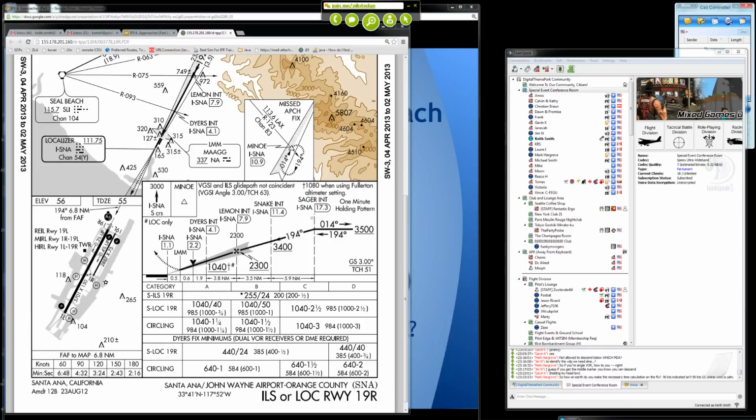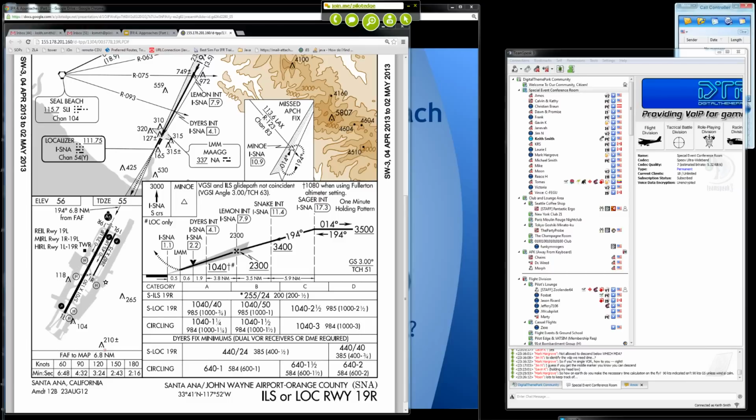Right, so Mark has a good question, which is, how on earth do you make the necessary time calculation on the fly? 90 knots indicated isn't 90 knots ground speed unless the wind is calm. That's absolutely right, and that's why it's called non-precision. So yes, there's going to be some error there. Now again, truth be told, the days where people are flying around with no GPS, no marker, no ADF, not too many people doing that these days. So the chances that you're actually going to be relying on this technique in this day and age are relatively slim. However, if you do have to do it, it's not unsafe to do so.